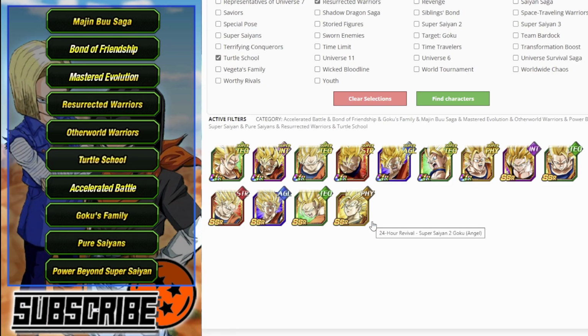But Otherworld Warriors in specific is a very, very good category because you're not ever going to accidentally run an Otherworld Warriors category. Whereas like Pure Saiyans, Goku's family, you know, Majin Buu Saga, things like that, you're going to be running those all the time.